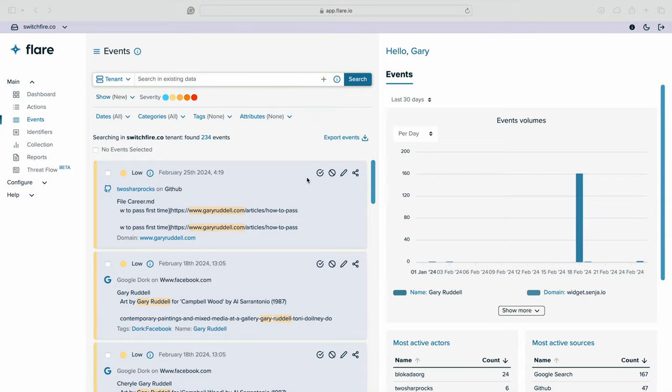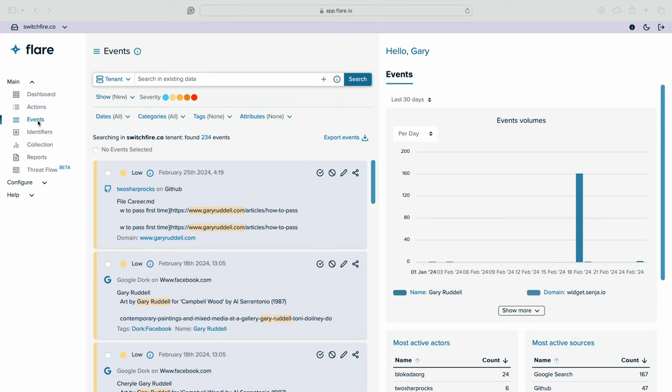Maybe you're a cyber threat intelligence analyst, or maybe you're doing an OSINT investigation for a concerned party, or maybe you're law enforcement and you're gonna take some interesting action. But if you've ever tried to track this stuff manually, you will know how hard it is. So let's jump into Flare and I'll show you around the ransomware landscape. Okay, so we're inside of Flare.